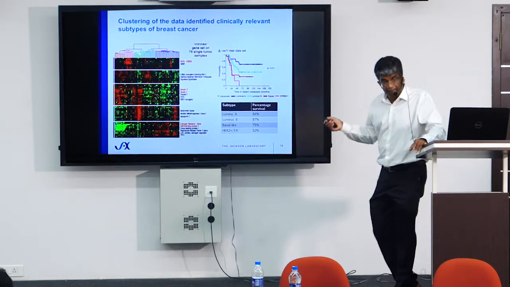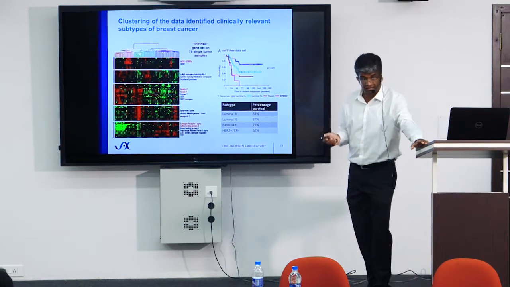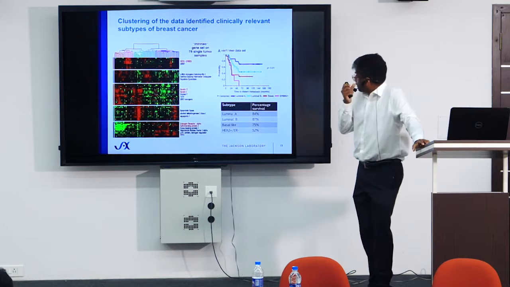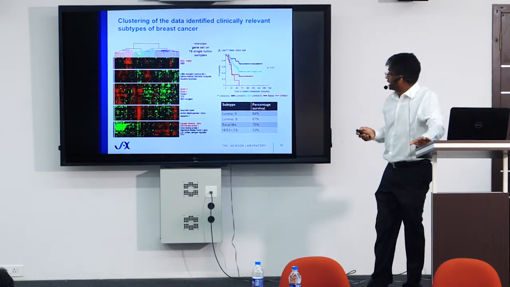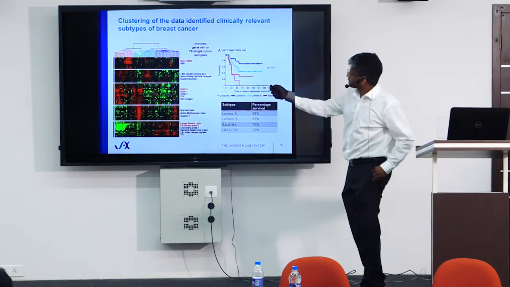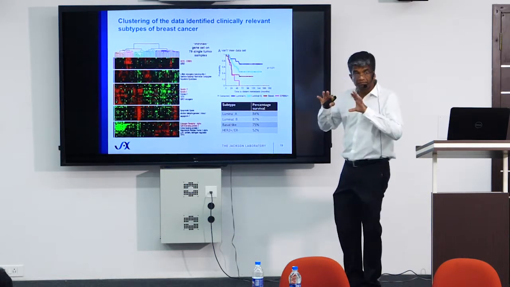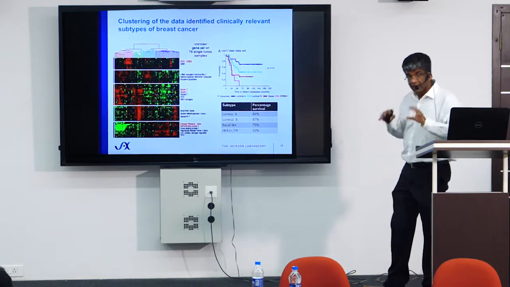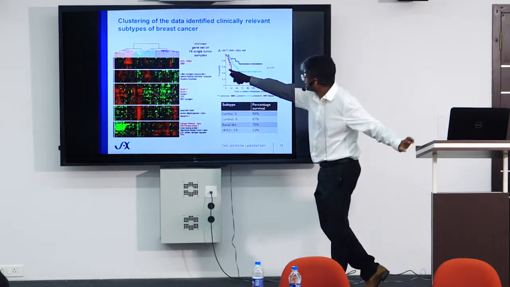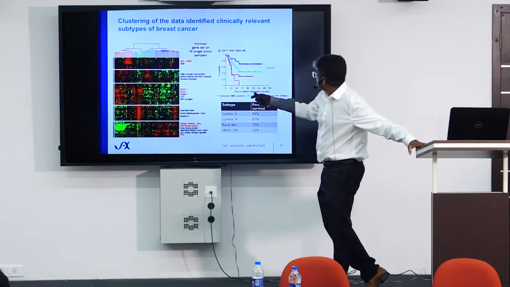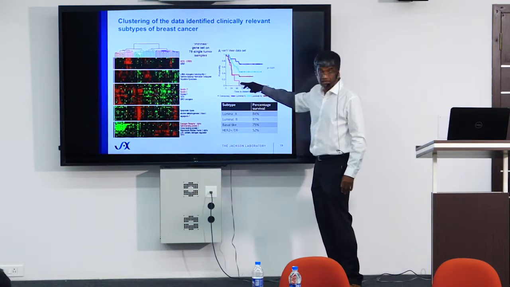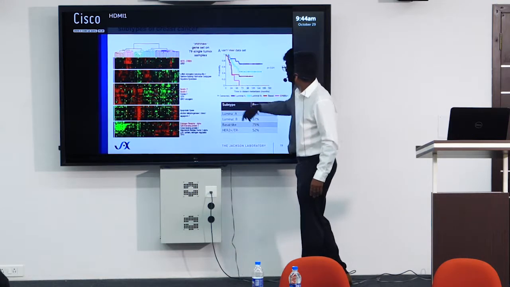It's a very simple, I would even say a silly, clustering algorithm. There are more sophisticated algorithms than hierarchical clustering. But what they found was remarkable. They found that you can actually classify the breast cancer patients into 5 different types because they are homogeneous, and they found what is called a survival curve, the probability of survival.